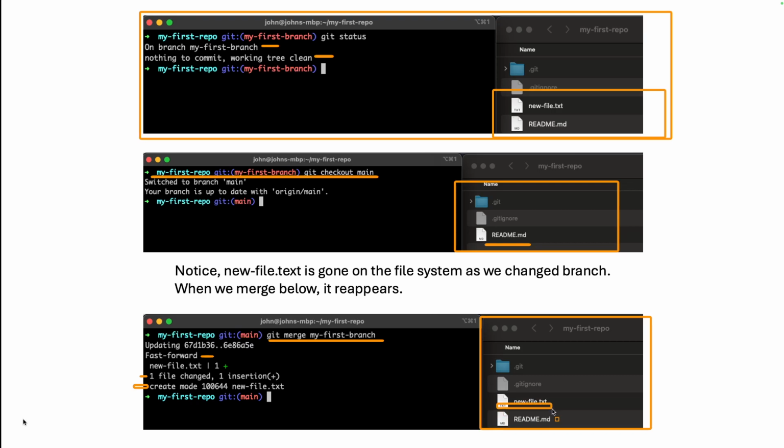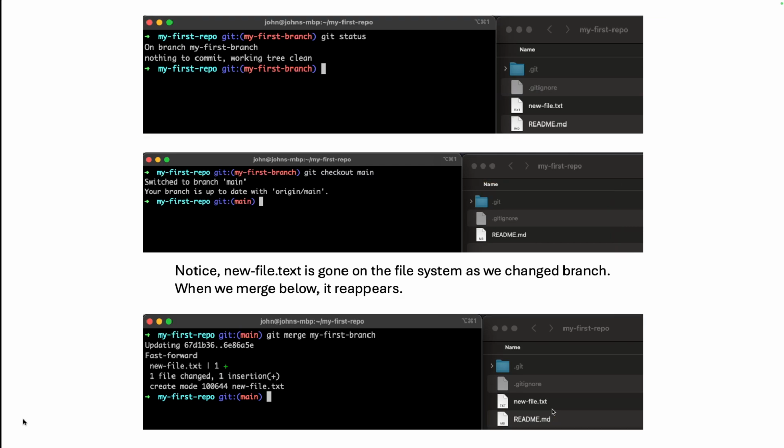So it was like it's sitting somewhere in your .git folder. That whole file is sitting there, because it's a new file. The diffs are then stored after that. And Git is going to hoist that out, and now it's on your file system. So it's now on the main branch, and it's on your my-first-branch.